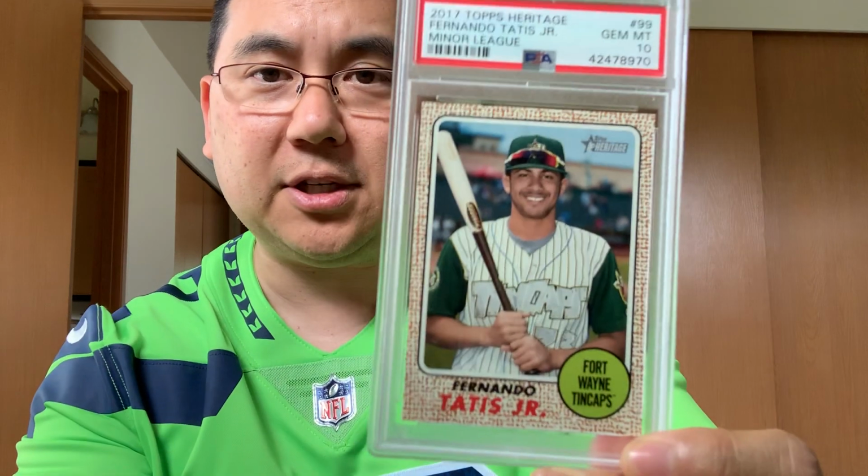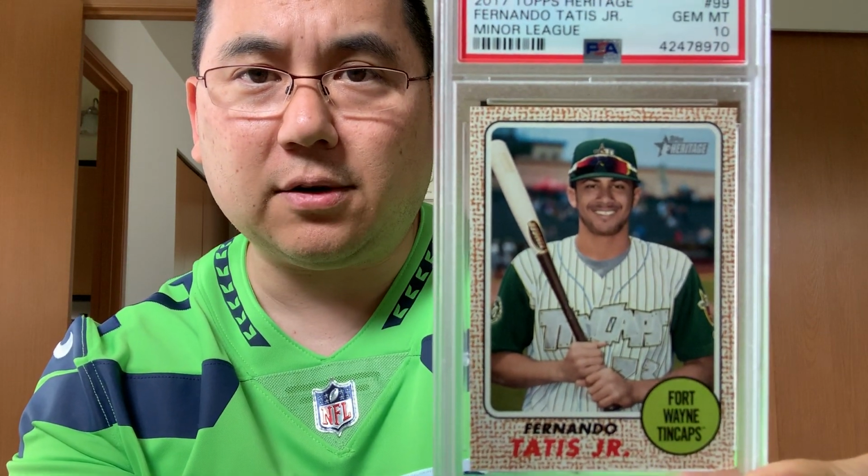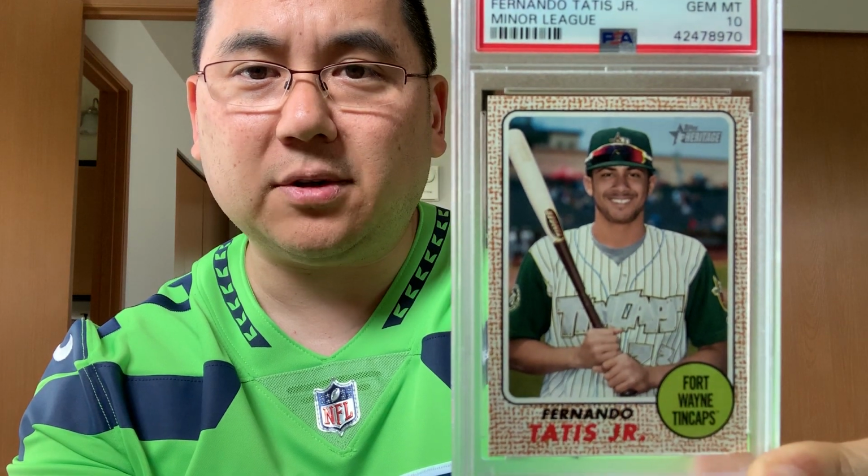But anyways, Larry Walker, and the 2017 Topps Heritage Fernando Tatis rookie in a PSA 10, his minor league card, or 2017 Topps Heritage. Pretty promising player, San Diego Padre.